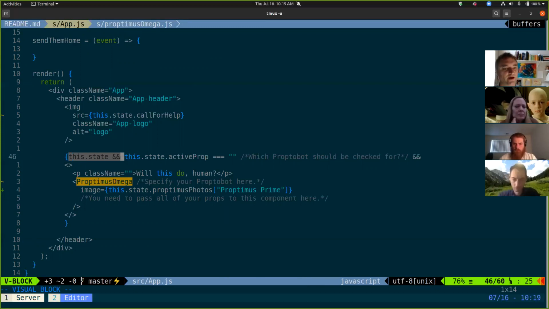But if you've heard anything about null coalescing or prop chaining in JavaScript, this pattern, if you do this.state.activeProp, but you don't have a this.state, it goes, oh, cool, there's no function called activeProp on undefined. So you need to check that the thing exists first, and then check that it has the child that you want. So you can imagine if it's got 4 or 5, 6 children, you have to keep doing this for each one. It sucks. So they're about to add a thing to JavaScript that'll fix that.